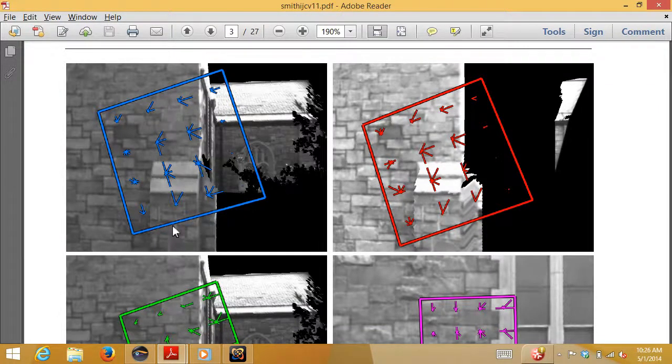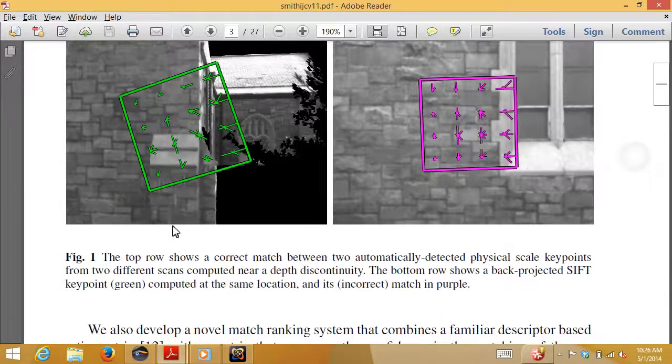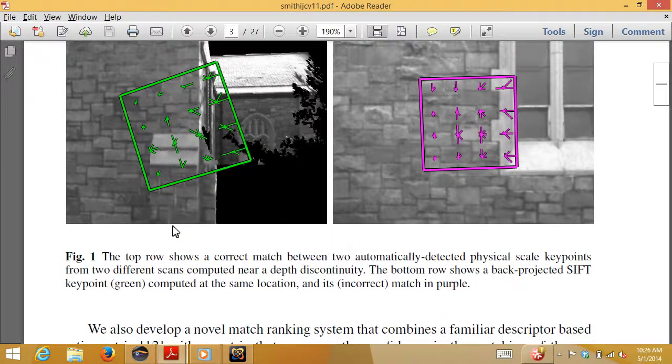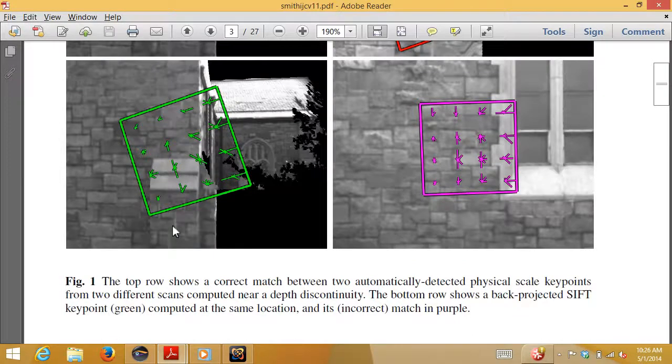What you're seeing here, on the bottom, is basically the idea behind what I was talking about, this back-projected SIFT. The idea would be that I take a point in this image, I project it over onto the building, and I project it back down, and these little green arrows are the sizes of the stuff that's in every SIFT bin. But the problem is that, because your image doesn't know any better, some of these good correspondences could be on the edges of objects. In this case, this is a bad place to put a descriptor, because some of these bins overlap onto some other surface of the building, like this back surface here.